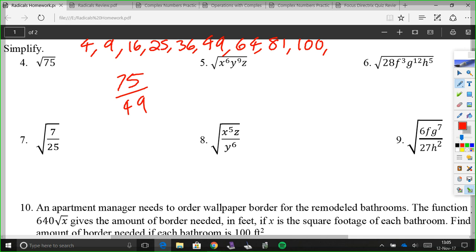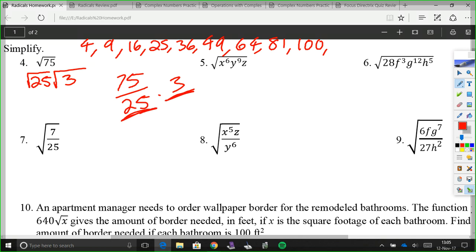And just keep trying something until you find something that works. If you type in your calculator 75 divided by 25, you're going to get the answer 3. So that tells me that 25 and 3 are going to work. So I'm going to break the 75 up into two radicals: the square root of 25 and the square root of 3. Because technically, 25 times 3 is equal to that 75.